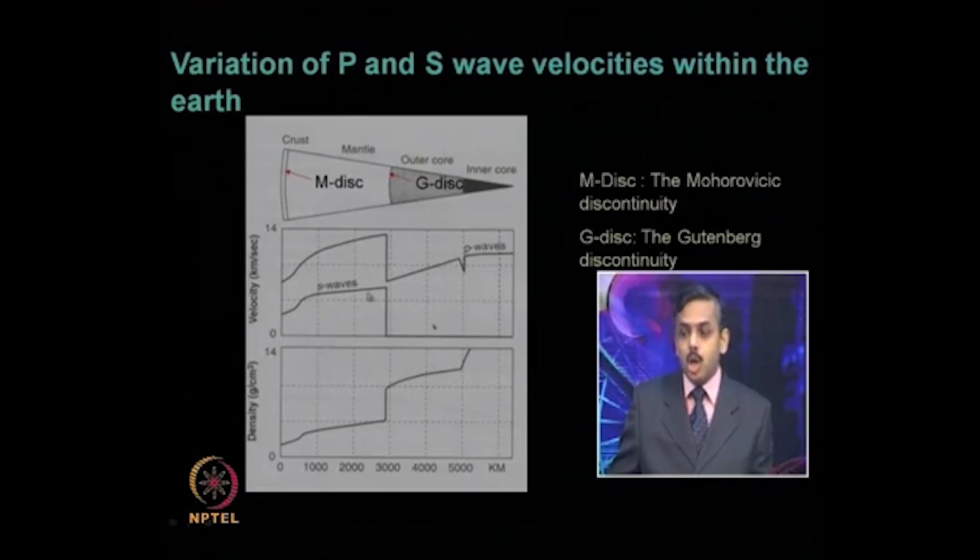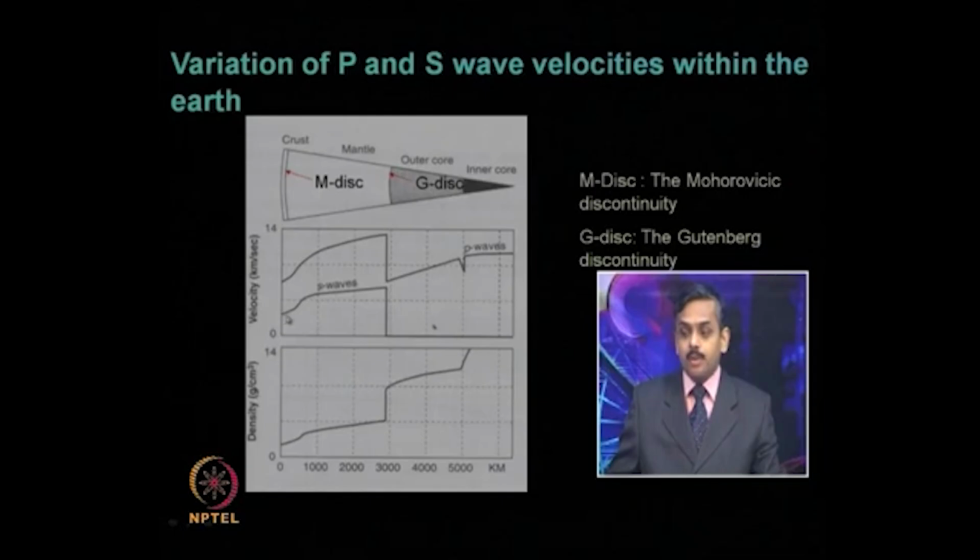Now, if we look at the lower curve, this is the curve for S wave velocity. S wave or shear wave velocity at crustal level is almost half of that P wave velocity, as we have already mentioned. What is the typical value? Typical value is 3 kilometer per second for the S wave at crustal level, and it again increases as we go deeper. Why does it increase? Because the media from crust to mantle is becoming heavy. That means its unit weight or density increases. We will talk about that very soon in the next figure.